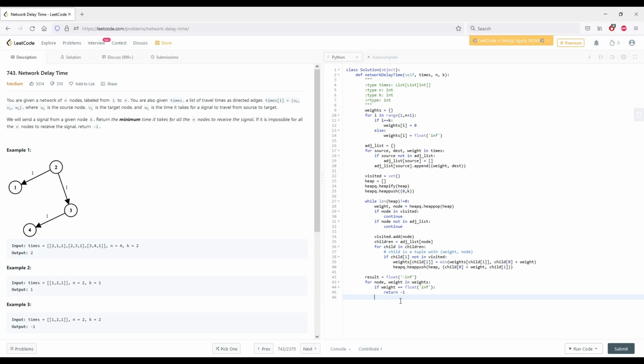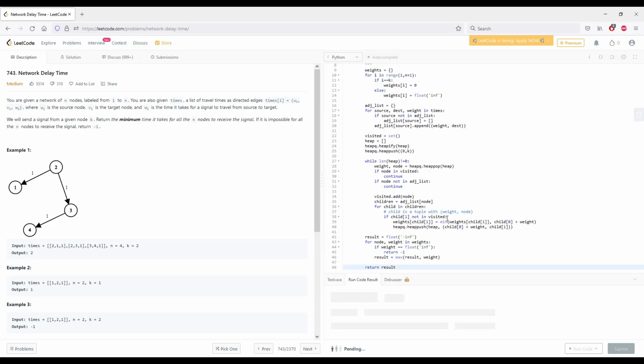So return -1, else result is equal to max of itself and weight. Okay, and then return result.